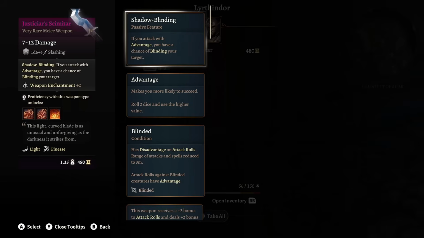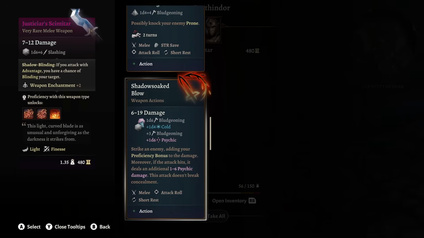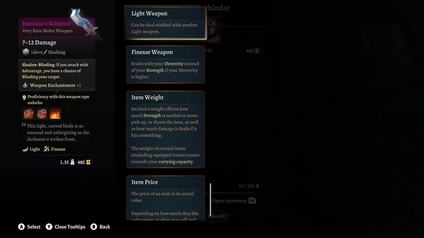This is more of a curiosity than anything else, so it's kind of just a scimitar. It's light, it's finesse. If you attack with advantage, you have a chance to blind your target. And it's got a unique weapon action, Shadow Soaked Blade, add your proficiency bonus, and if the attack hits, which, well, I would hope it does, deals an additional 1d6 damage. But the really cool thing about this is it doesn't actually require any proficiency.